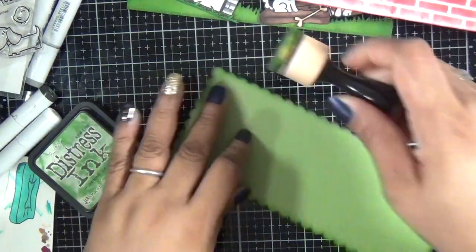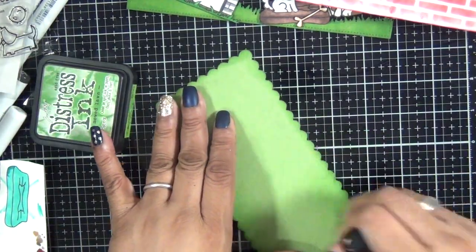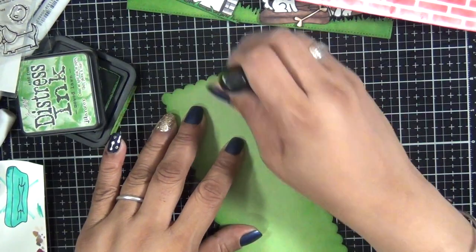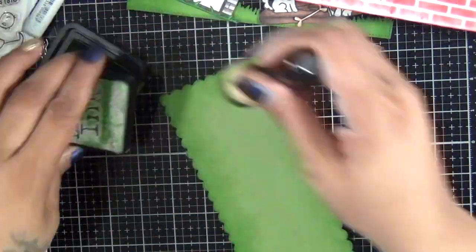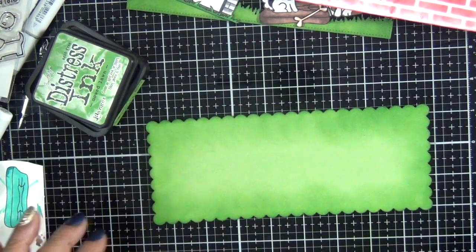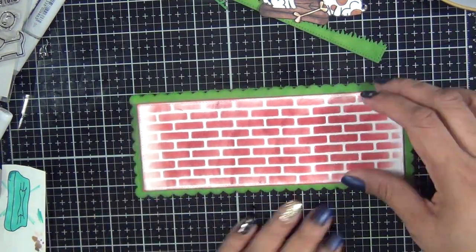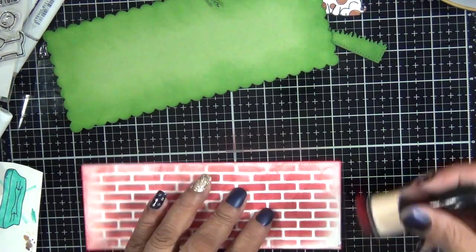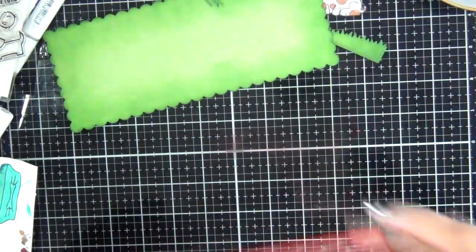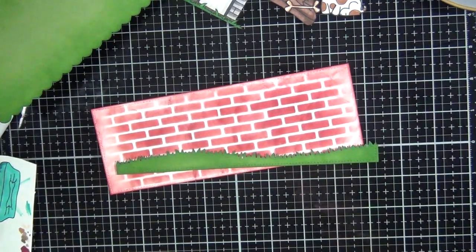So we're going to create our card. I use the slim scallop piece, and I'm using Mowed Lawn green ink to distress the edges a little on this piece of green cardstock. And then I'm going to add my brick background to it. My grass was created using the Lawn Fawn Grassy Hills die.